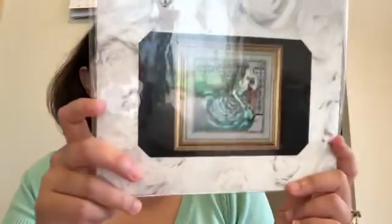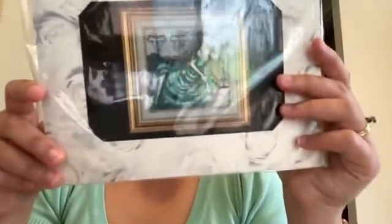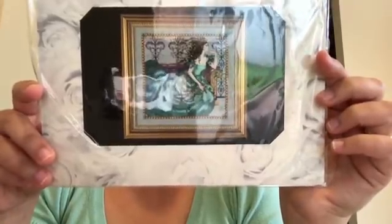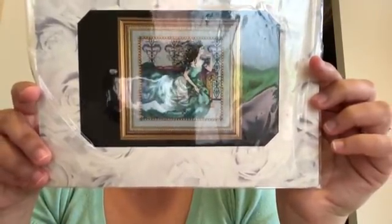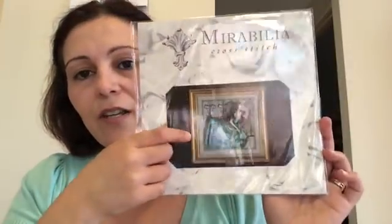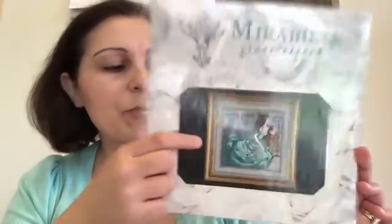And then this is Cassiopeia, MD131. Once confined to a constellation in the heavens as a punishment for her vanity, Cassiopeia returns to Earth holding delicate palm fronds, symbols of triumph and eternal life. And this one actually has glow-in-the-dark Kreinik in it as well. I think the Lady Mirabilia does as well.